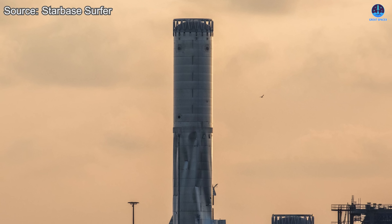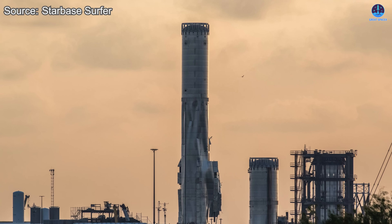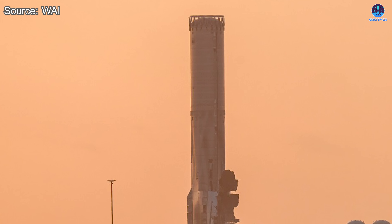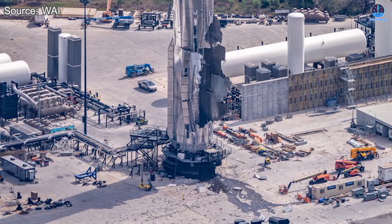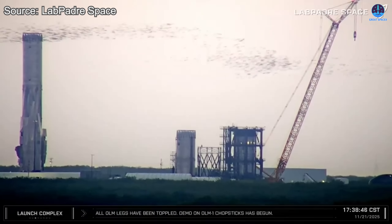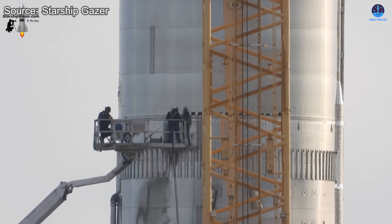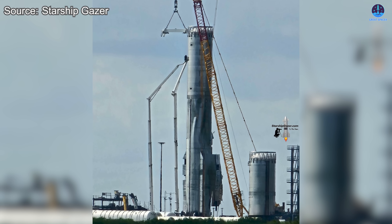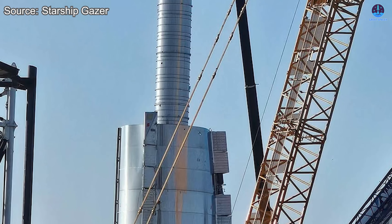Another notable point is the structural integrity of the overall vehicle. Despite a large portion of the liquid oxygen tank being torn open and the methane tank being shifted or deformed, B-18 did not collapse. This is especially remarkable because the damaged area sits near the test tank region where propellant is loaded during ground operations. The fact that B-18 remained upright demonstrates real improvement in the V3 frame, which appears far more capable of maintaining balance and rigidity even when experiencing heavy localized damage. Part of this resilience can be attributed to the reinforced structural layout of V3, and part likely to the improved transfer tube acting as essential support.